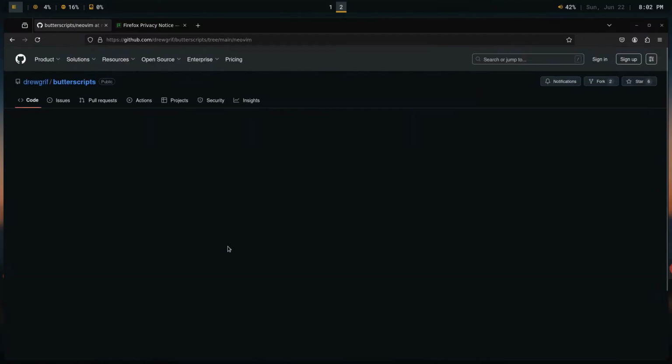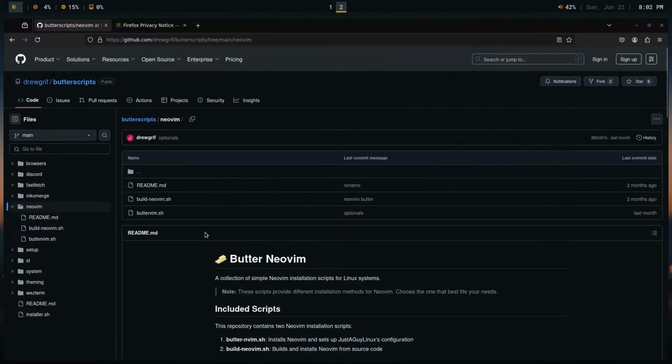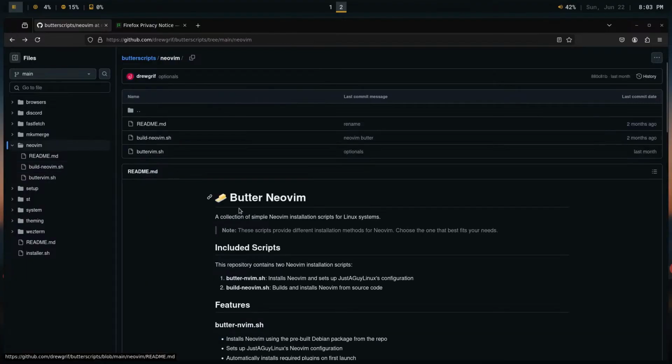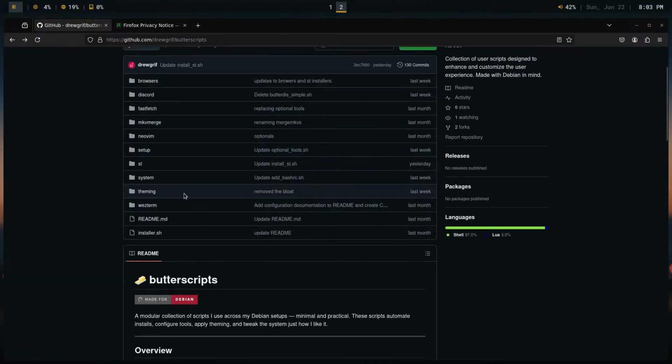So NeoVim is going to install the newest version of NeoVim. Build. Let me show you real quick. In order for you to get the latest version of NeoVim, this is one way to build a Debian file for the latest version of NeoVim. So you just run this script and it will install NeoVim and then save it as a deb package for you to use. Okay. I should get through this really quickly. Setup, and you don't need to know anything about that.